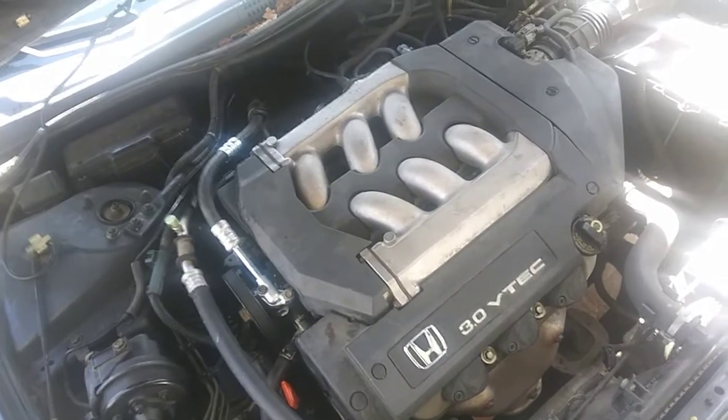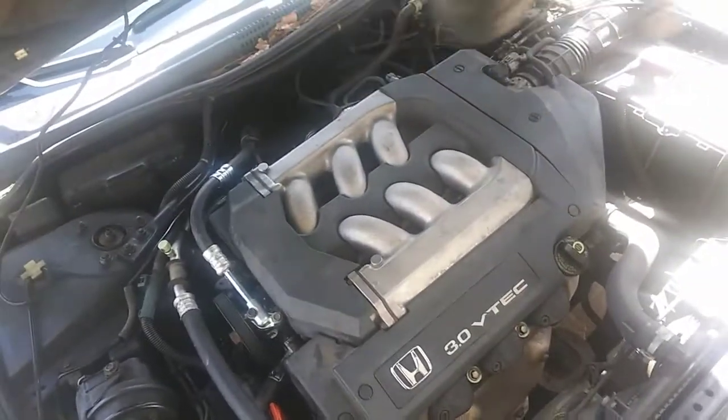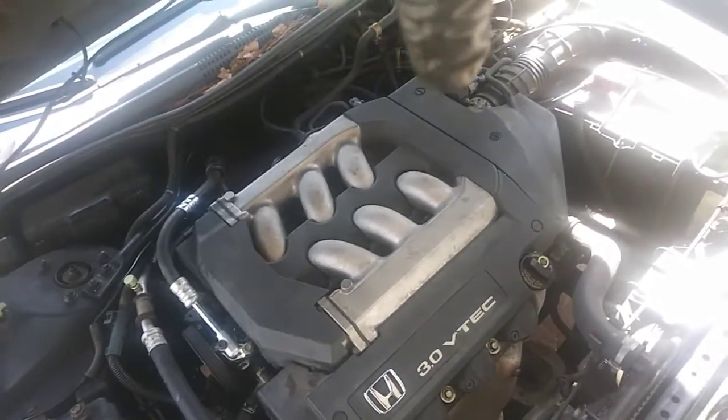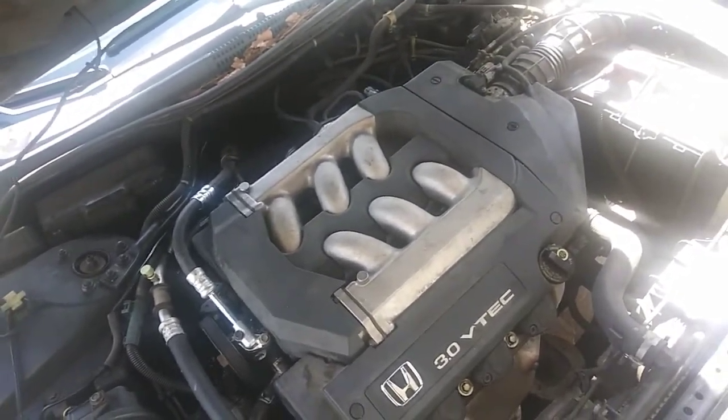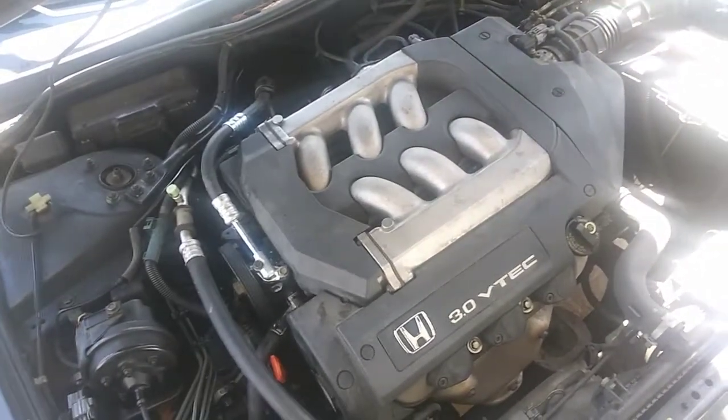The rear main seal is leaking. I got some cardboard under there. I cleaned everything off in the housing and above the engine with brake cleaner, and it should have evaporated, but unfortunately that's leaking, so it's going to need one of those.